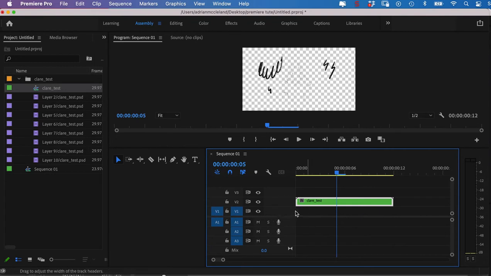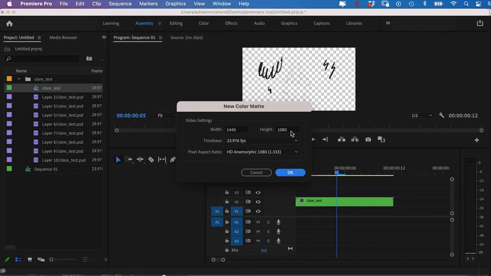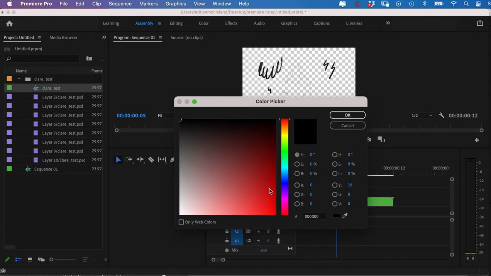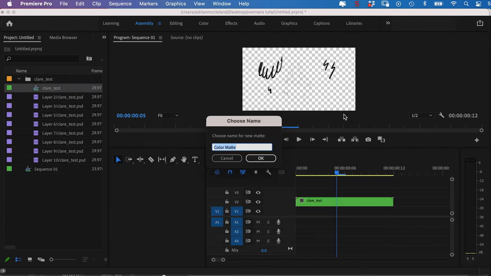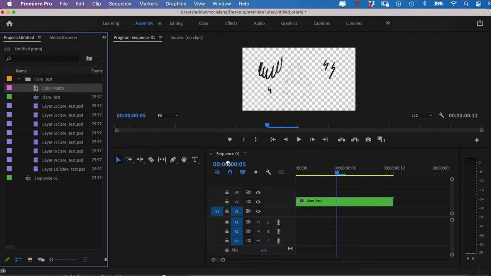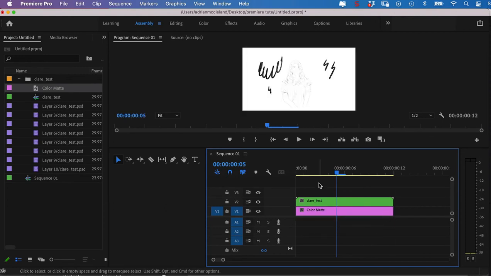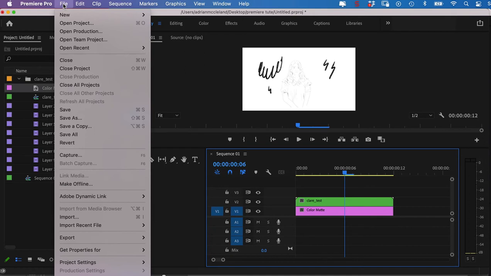So if I move it up one layer, I can come in here now and I can go File, New, and what I'm going to make is a colored matte. Yeah, this is the same size and frame rate, so that's all good. Now I'm just going to do RGB. I know if I put in 255 for all of these, that's going to be pure white. I can give it a name if I want. At the moment it's just colored matte. If I go OK, it comes up here. So then I have to drag it and drop it in. Also I need to extend it out so it's the same length as that clip. Now I'm going to see everything that's in there.